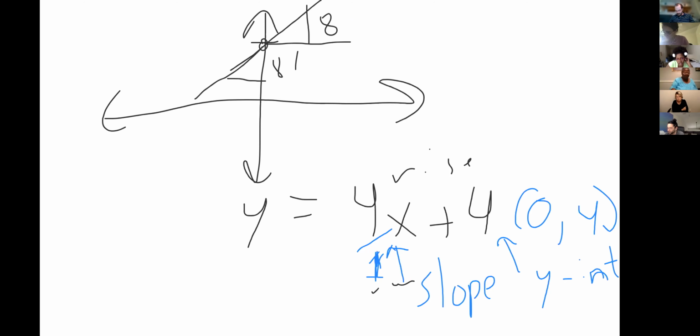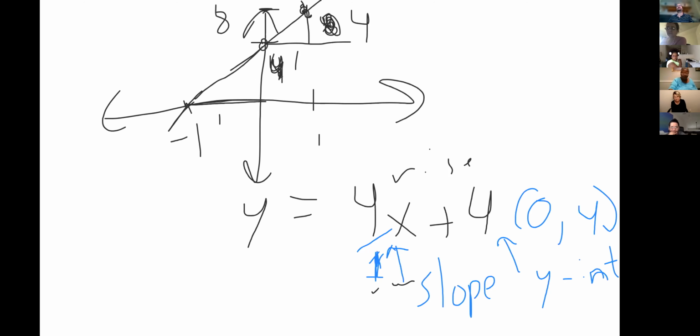Why are you going 8 up? I thought you had 4. Sorry, because we're going up 4 to 8. Same thing here, right? I'm going 4 down, which would take me to the axis, I believe, because I'm at +4 and I'm going 1 over. So I believe this would be at -1 over here. I know I'm kind of squeezing this in here, but this should be up here at 8. (1, 8), I believe, is another point.